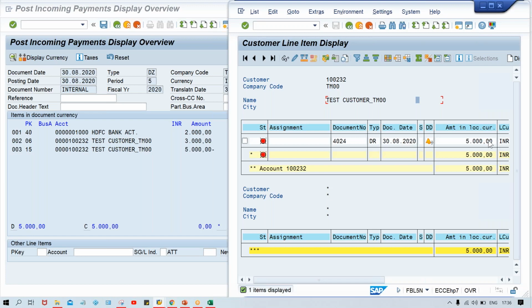The system is going to keep the invoice also, and whatever part payment we have received is also going to be kept. Both will be there as an open item. In a receivable item, only one open item will be there. It means the original invoice amount. This is the original invoice amount, right?